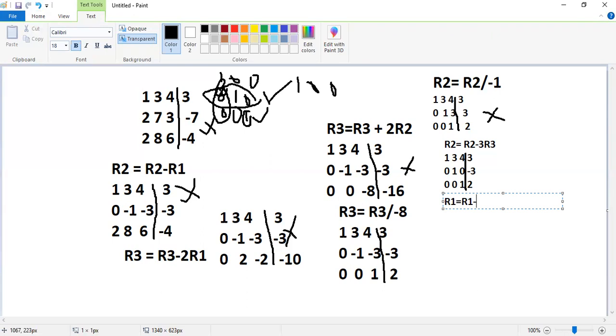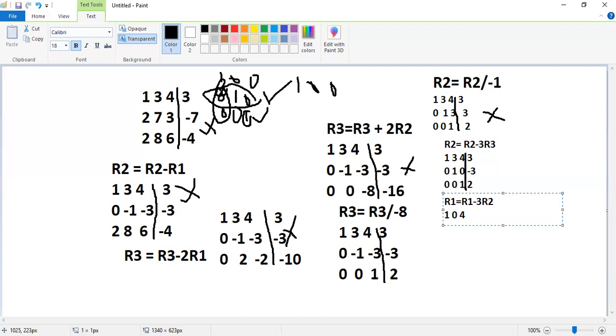Then you can get our 0. So you say 3 row 2. Then our result will be, we are working on what? Row 1. So the first one is row 1 minus 3 row 2. 3 times 0 is 0, so 1 minus 0 is still 1, right? Then move to the next one. Row 1, which is this 3, minus 3 times 1, which is 3, will give us 0, right? Then the 4, row 1 minus 3 times row 2, which is 0, still gives us our 4.